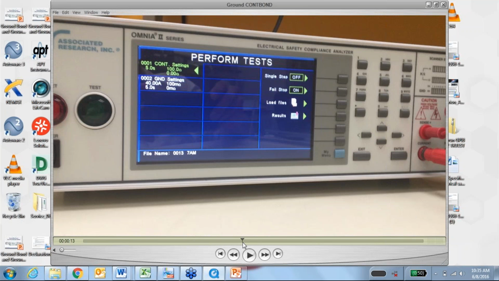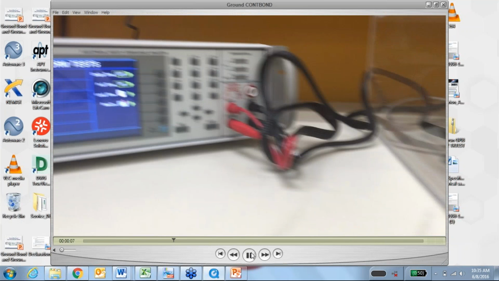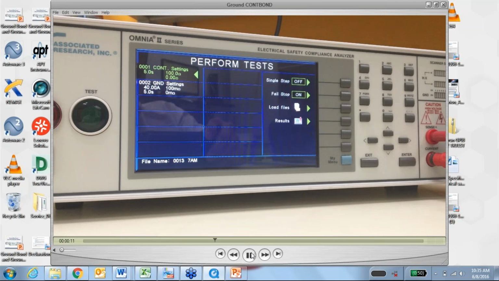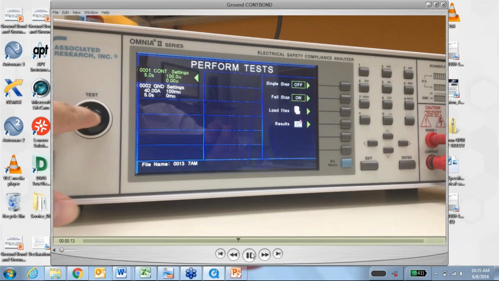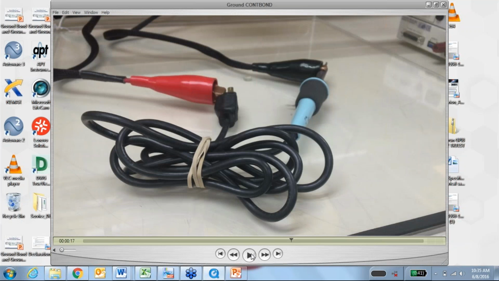Going further down the video, I want to show our connections. So when the test is running, there are no visible signs on the DUT. Whether you're doing a continuity test or running a ground bond test, you can't tell visually.